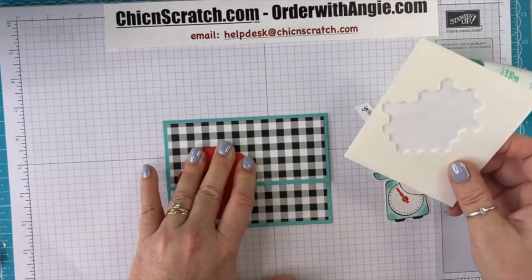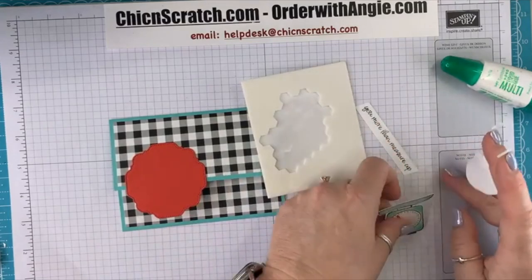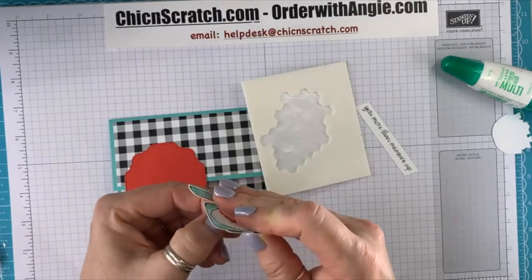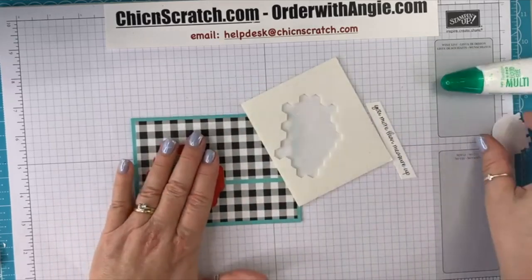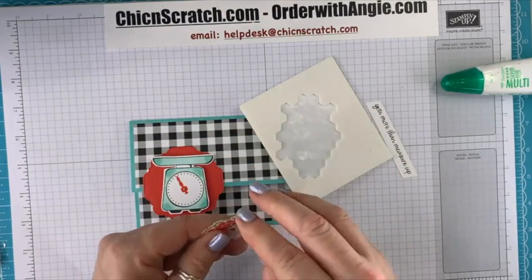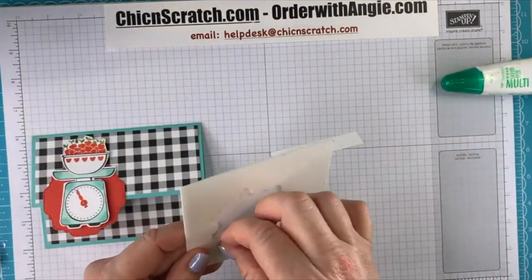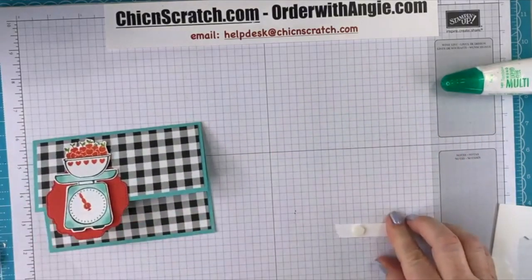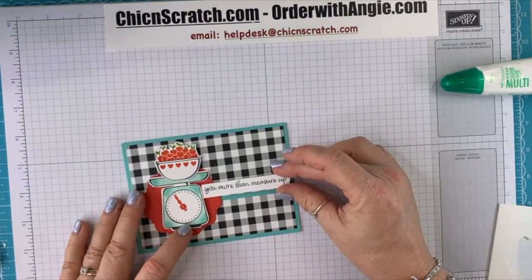And then we're going to take some Stampin' Dimensionals. And we're going to add this image. And then dimensionals again. And we're going to add this one. And then we're going to add two dimensionals on the greeting. And this is going to go right up here. Okay?